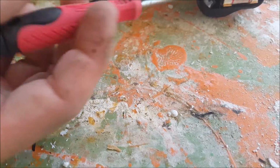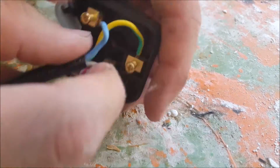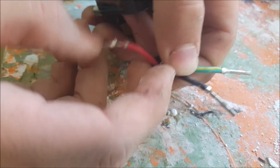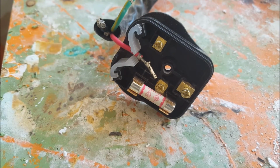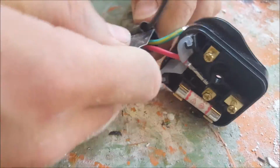Move that aside and remove the existing wires. So this is what I'm thinking. This is the earth wire, the black one is the ground, and this is the live. And the live always goes with the fuse. Remember that, because you don't want to burn out your whole house if you're doing this. I'm gonna connect it briefly. And we're going to need to make sure that we don't short them out. So I'm going to grab a razor and cut this heat shrink tubing, or whatever it is.